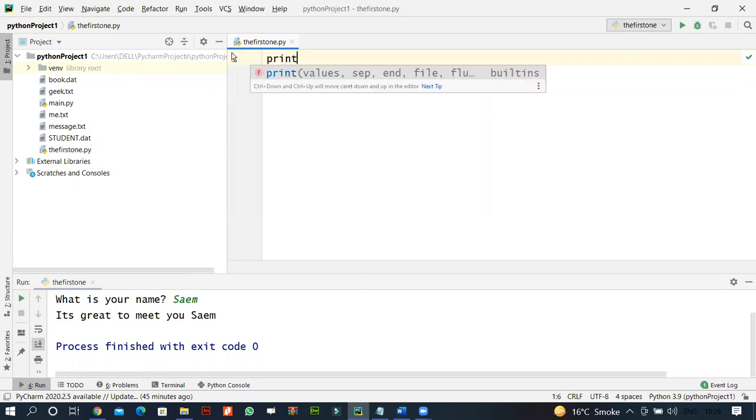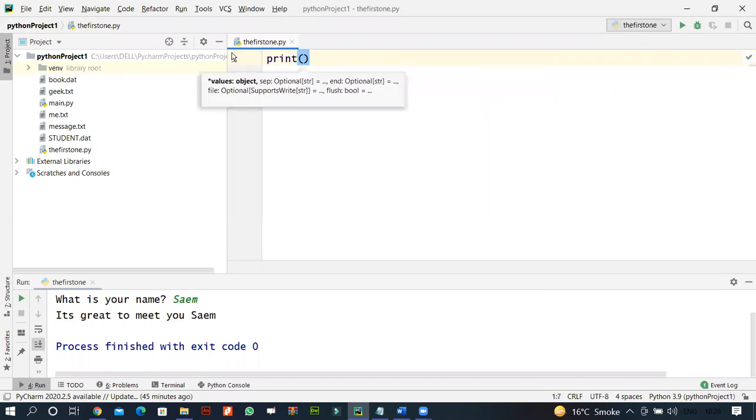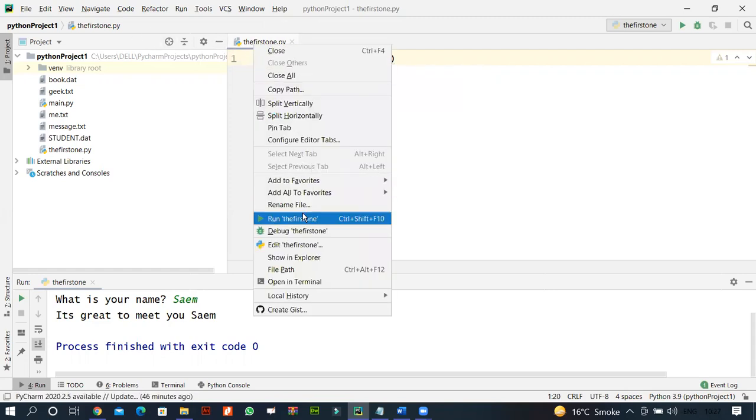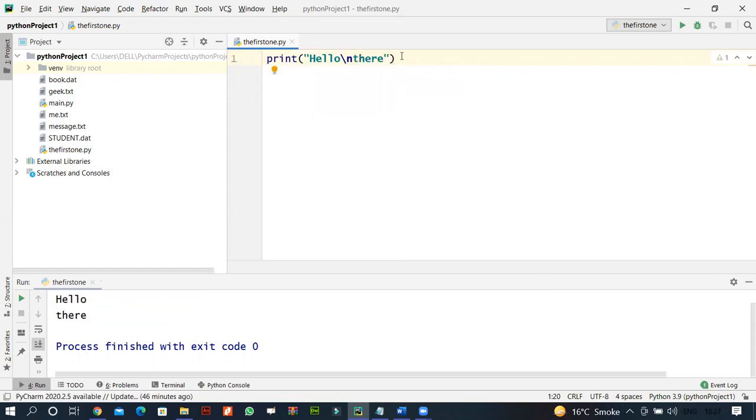So let's say I want to print in multiple lines. How can we do it over here? Because all these things will be important going forward. So let's say hello, and now basically backslash n is used over here. If I run this now, you see hello is coming on the next line. So if you want to come to the next line in Python within a string, this is how we do it. Okay, backslash n. Please remember that.